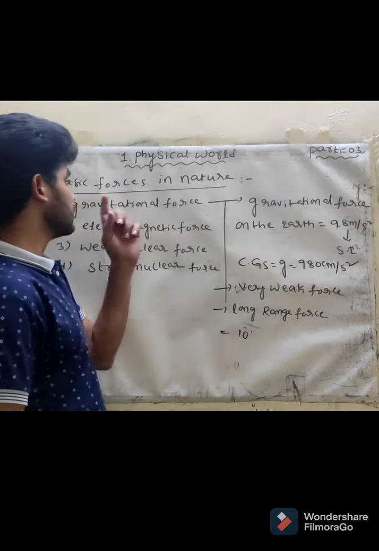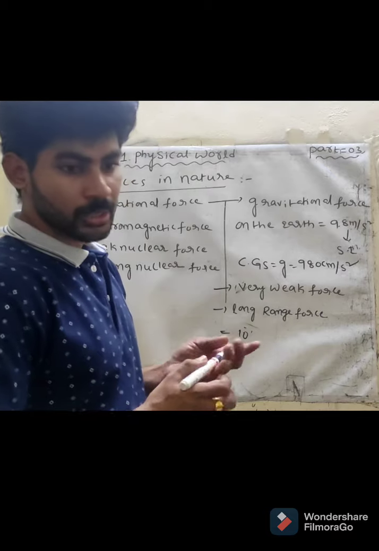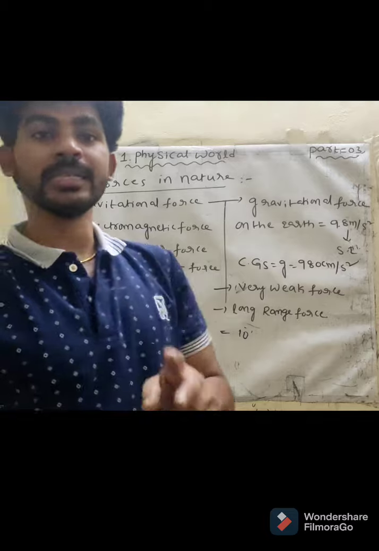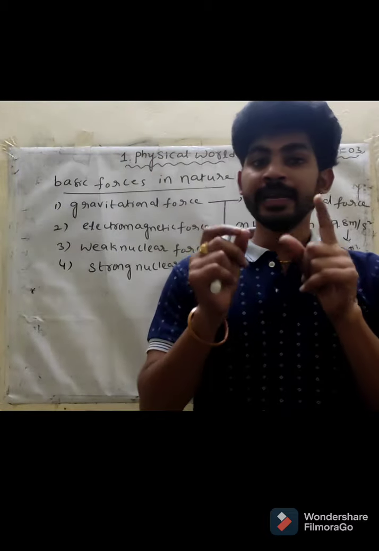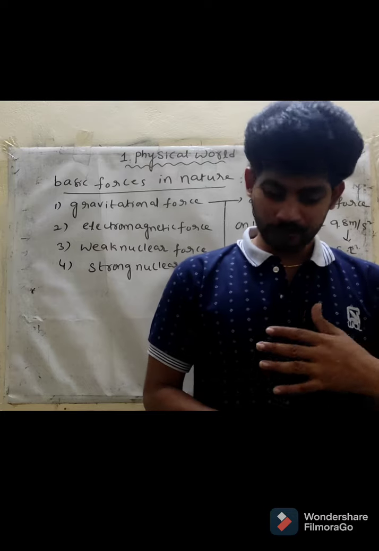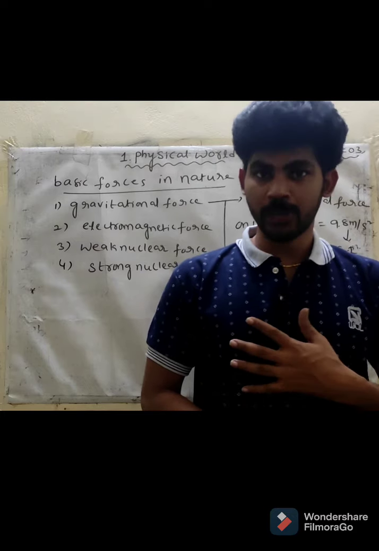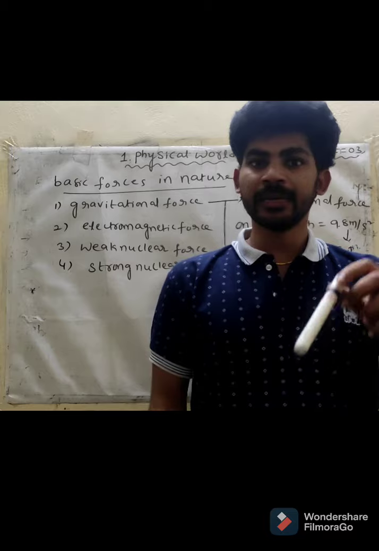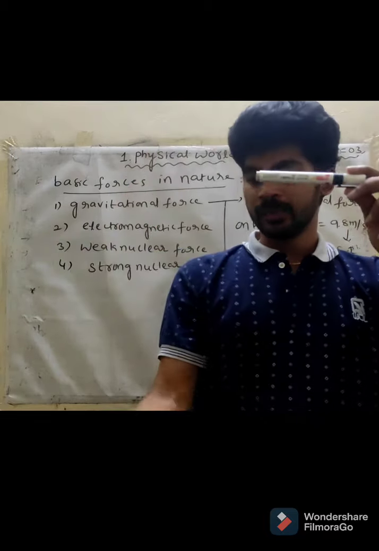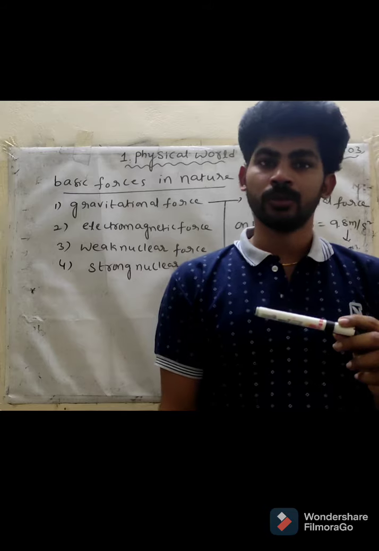Okay, so this is the gravitational force. How to apply the gravitational force? Gravitational force is applied on any two bodies. The first body is the earth, the second body, suppose I am standing here, a human body. Suppose I am taking this marker: this marker has mass m1, the earth has mass m2.